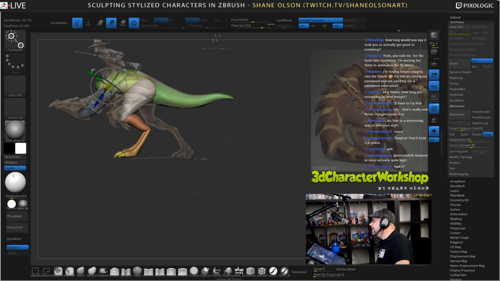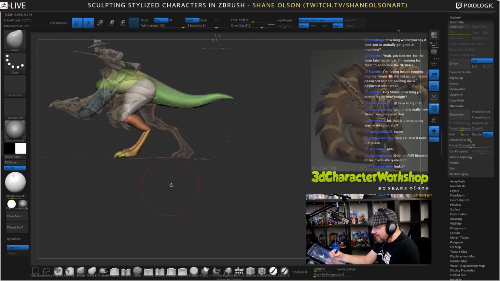Let's see. Okay. How long would you say it took you to actually get good at modeling? Ooh, that's kind of a tough one because I was a polygon modeler before I was a digital sculptor for many years. So I kind of learned when I was doing polygon modeling.